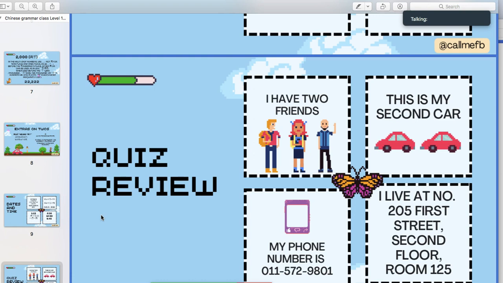So Mo, let's assume you're from North China. How would you say the same thing? I have 2 friends. 我有2朋友. Very good, right? So that's nice. They decided to take away the suffix and the measure word ga, so they made it simpler for themselves. Okay, good. Let's move on to this is my second car.